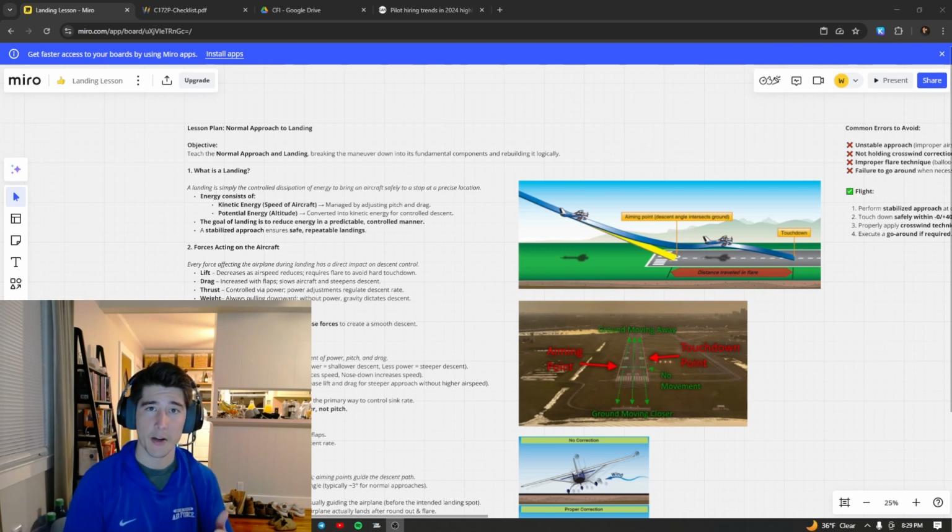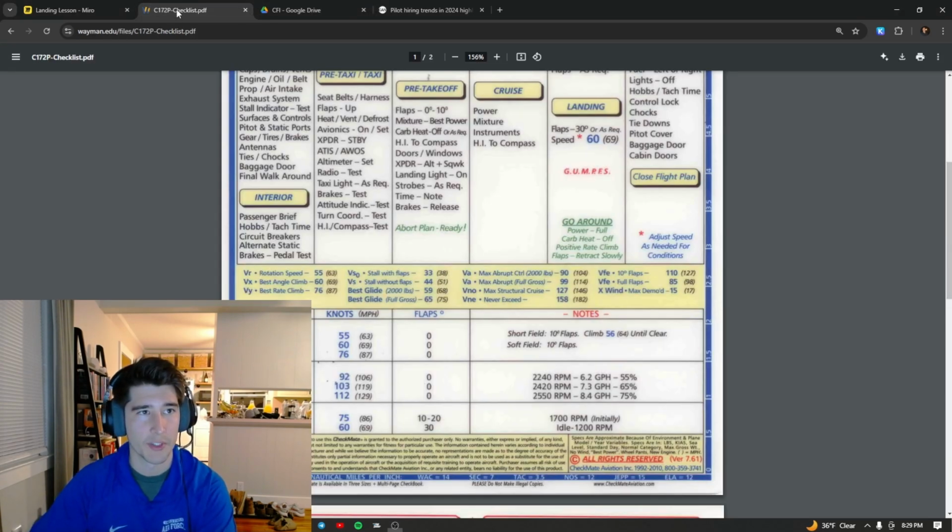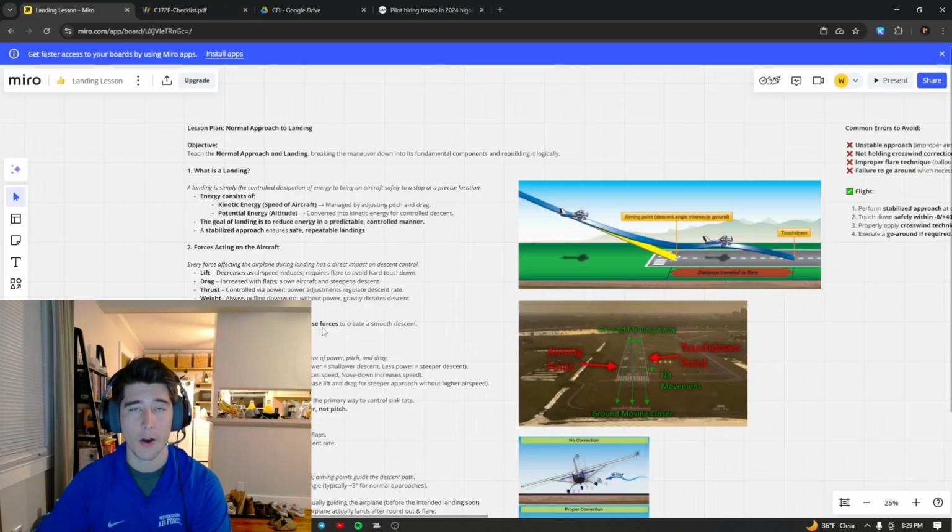And if we're on airspeed, we can check the 172 checklist here. They're showing the approach as 75 knots or 86 miles per hour, and short final is 60 knots. So that will be your approach speed. So if we're on speed, on altitude, then we're on energy. If we're high and fast, we have excess energy. If we're low and slow, we need to add energy.